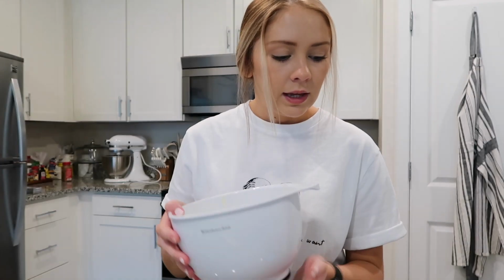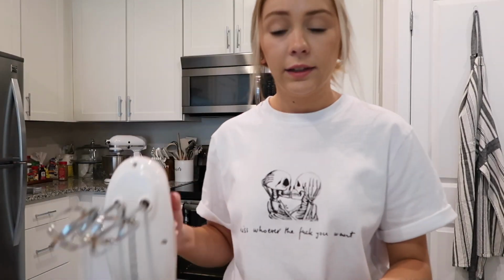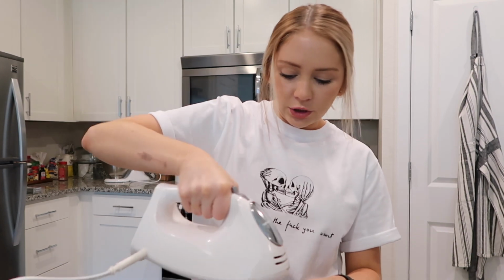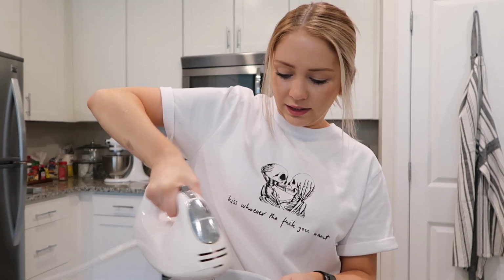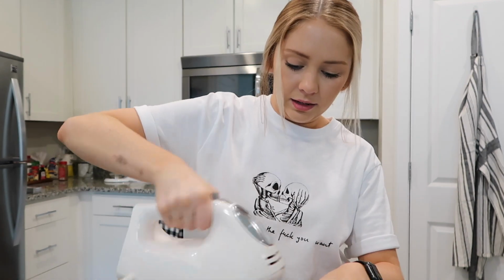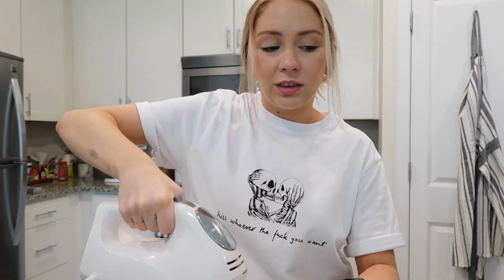I have this one. So 1/2 cup of softened butter, 1/2 cup of packed brown sugar, and then 2 tablespoons of cinnamon. So we're gonna get this in here and then we're gonna mix it up. Okay, so I have all of my cinnamon, brown sugar, and the butter in here. Be careful with this, because with the cinnamon it's very powdery. So when you mix it, I like to smush everything together first, kind of get a little bit of a base to start with, and then go in with the beater tool.